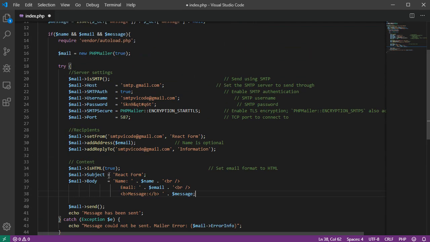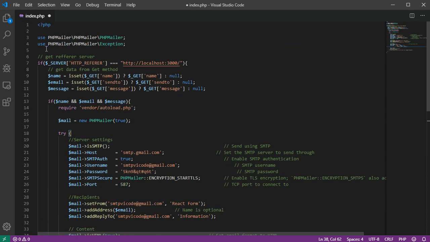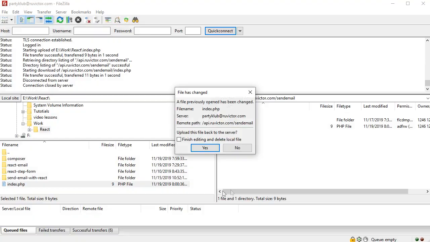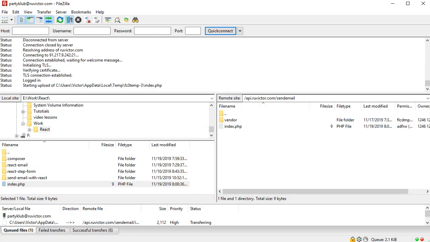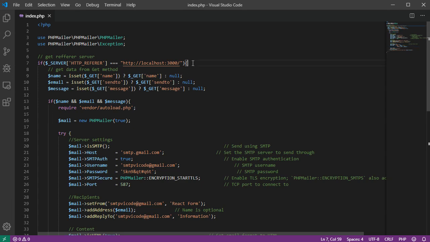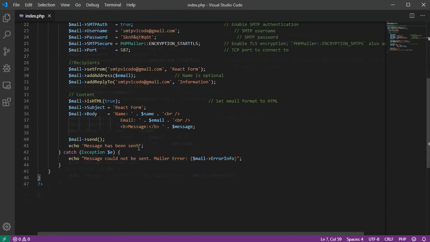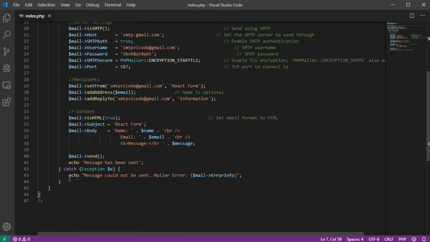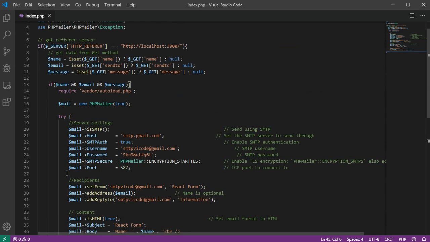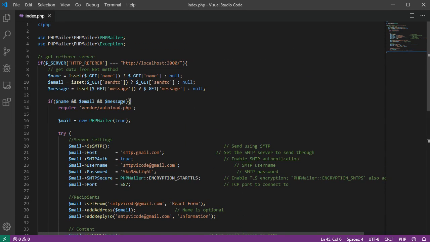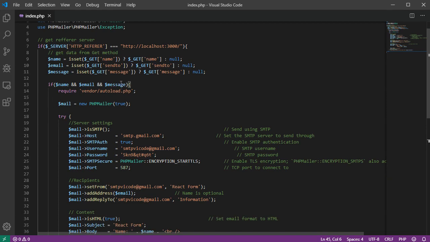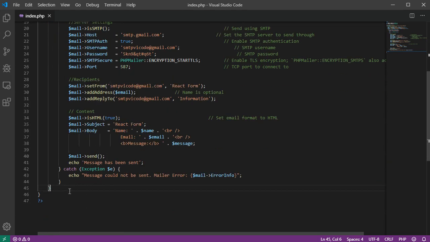All right, let's see now. So pretty much everything is working. Let's save it. You know what else? We forgot to add an else statement here. For example, for this, so we have name, email, message. In case all these fields are being filled up, then it's gonna execute this code. Otherwise, we want to output, let's say, all the fields are required.